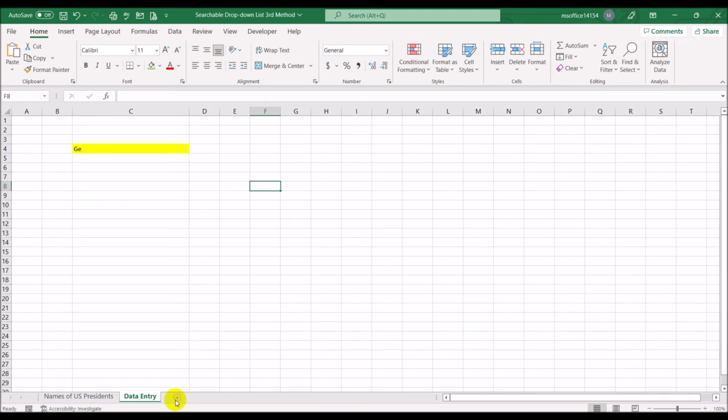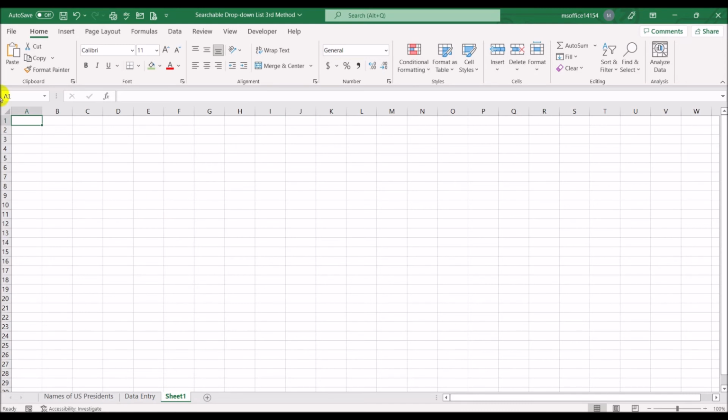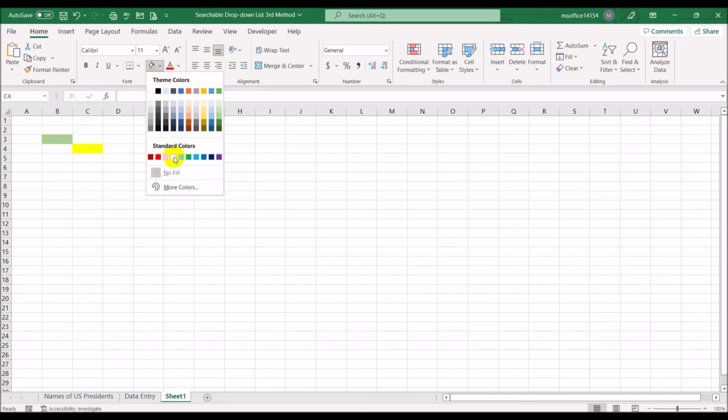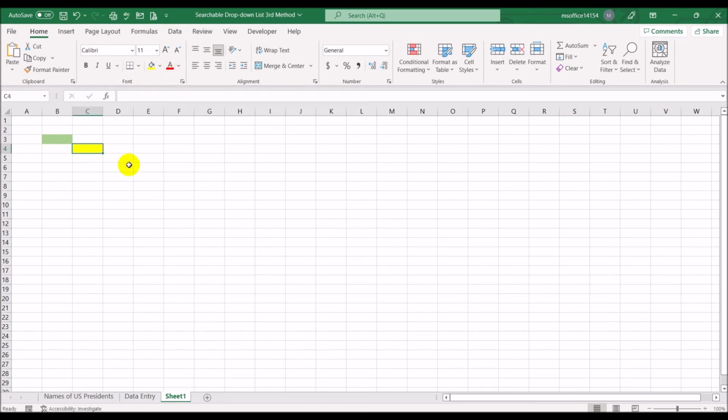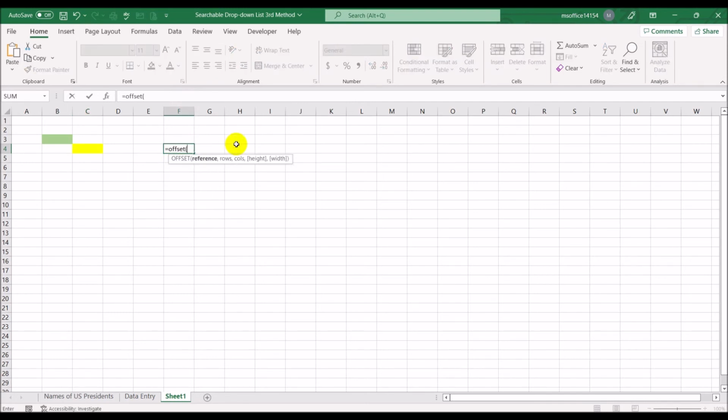In fact, let me just open up the sheet and let's do it here. Okay, so supposing that's your reference cell, and you want to go down one cell, across one cell, and you want to grab whatever's here. So the way you do that is offset reference, where you want to start.